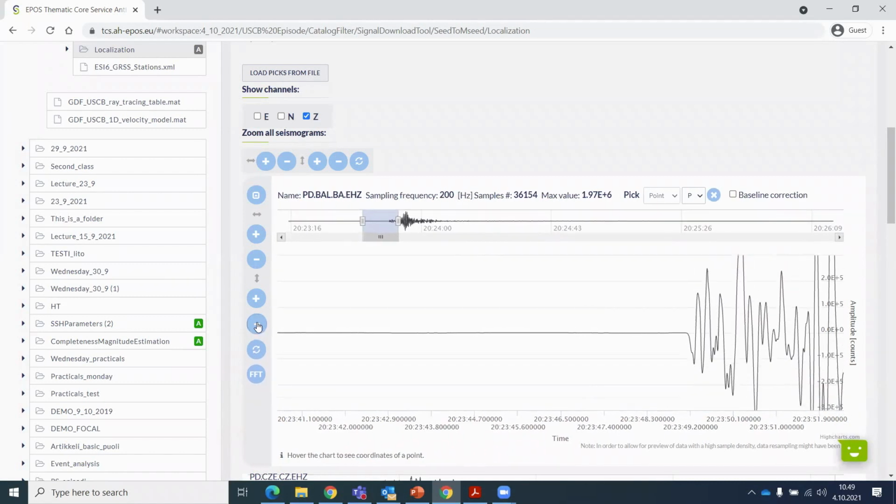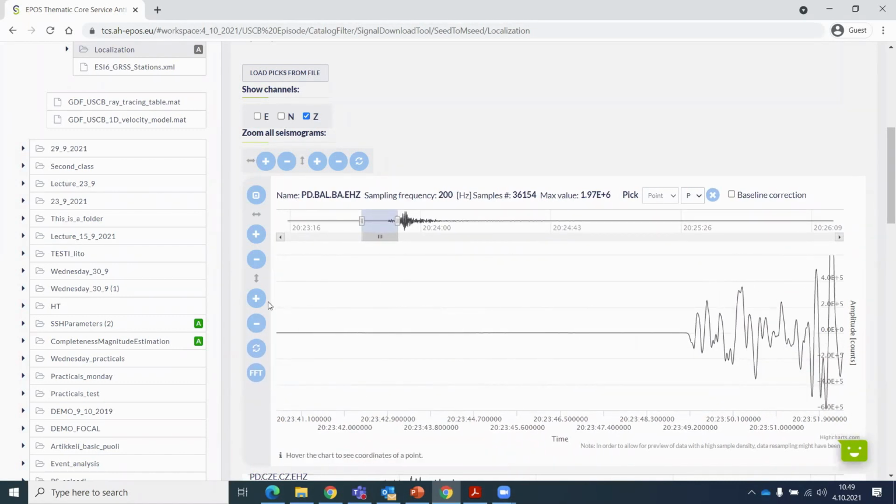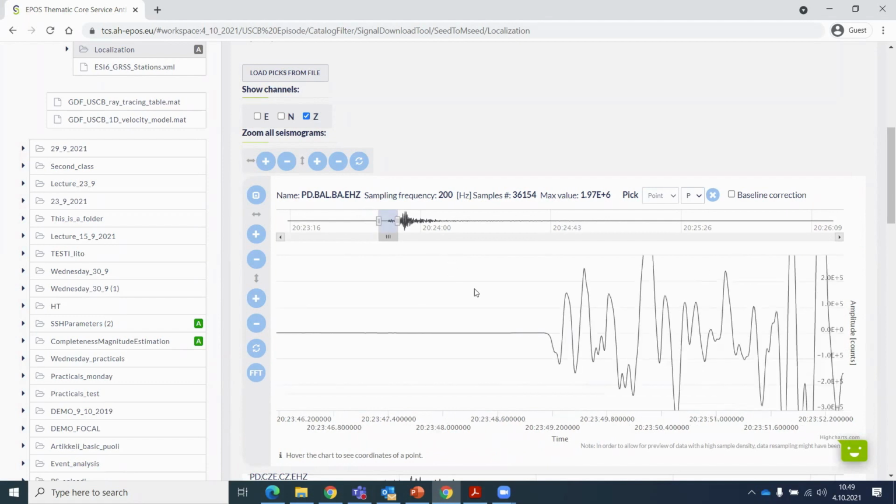So in this localization, we just need to pick out the first arrival, and we can only pick the P wave here. In some more advanced localization routines, you can also utilize the S wave if you can recognize it, but in this one we only use the P wave.